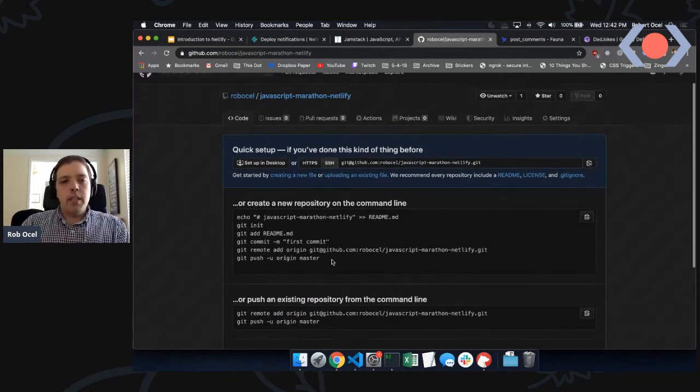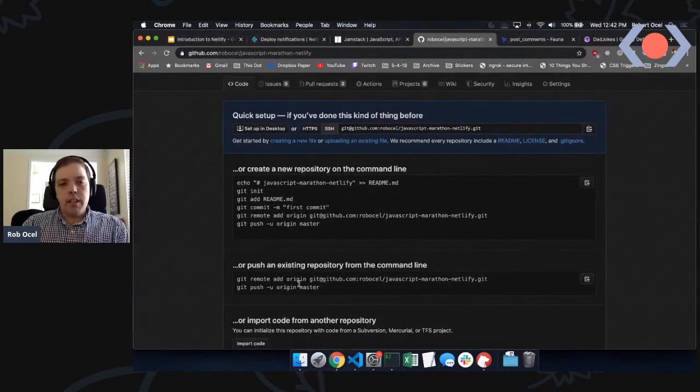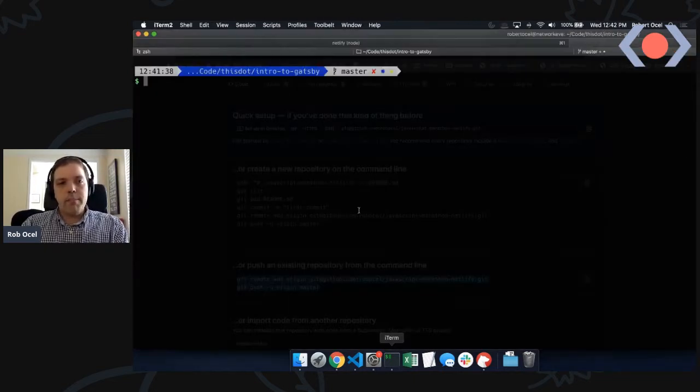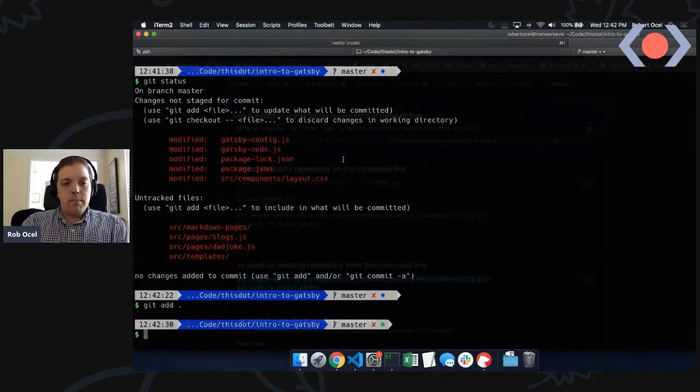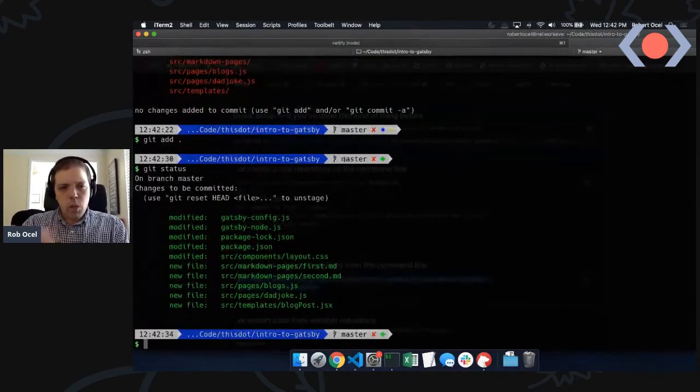Now, because it's completely empty, it gives me some additional advice here. It says that we can push an existing repository from the command line using this command. So we're going to take that in our back pocket. And the first thing we're going to do is notice that there are a lot of files that we haven't checked in that we were editing. So we're going to do a git add star or dot to add everything. Now if we look, all those files that we've edited or added have been added to the git check-in. So we're going to commit those changes.